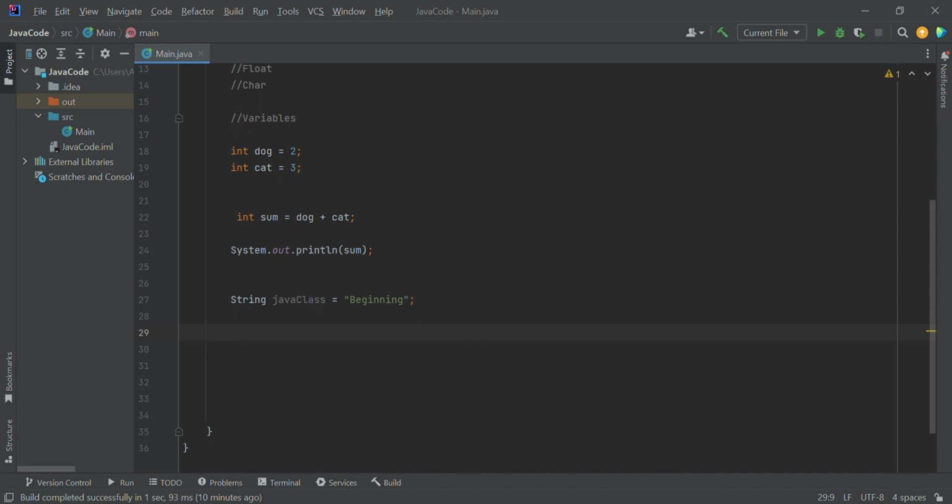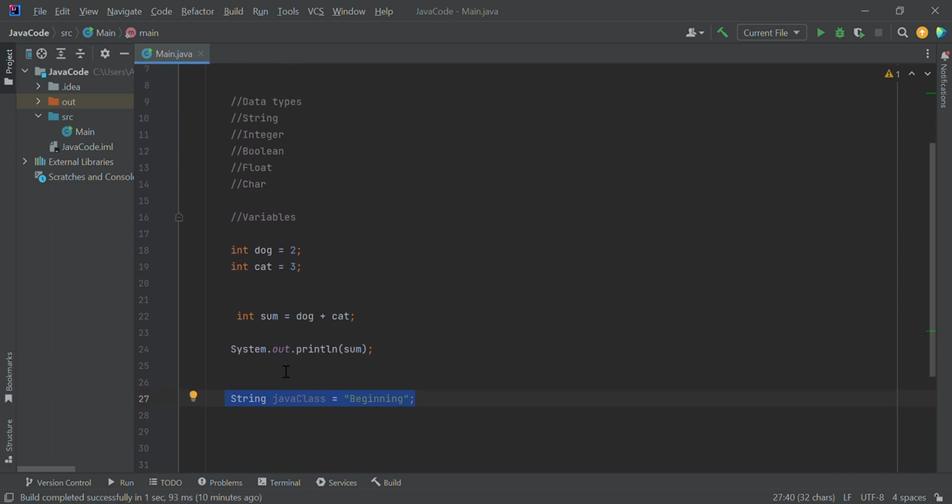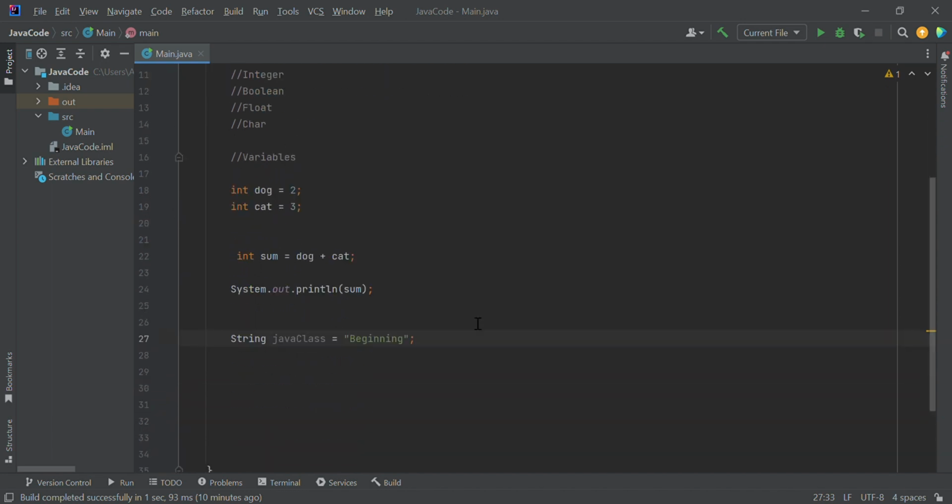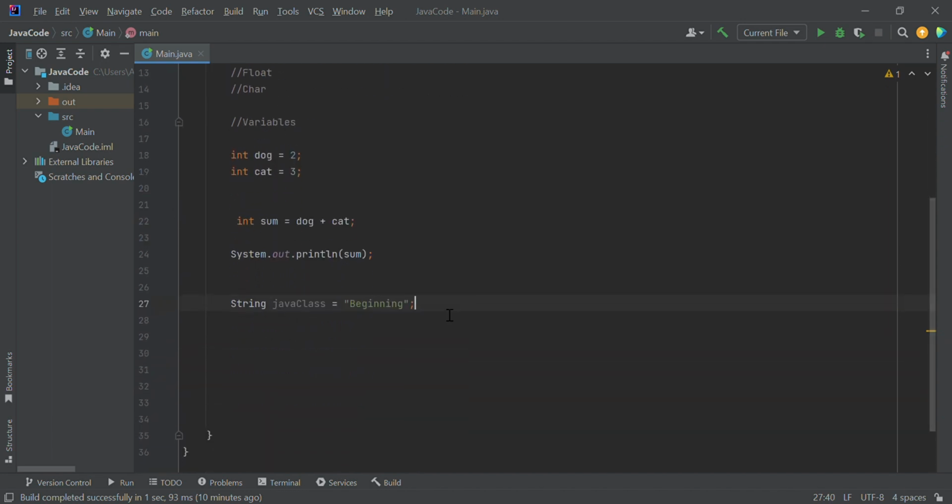Another thing you need to know is that what also differentiates strings from other data types is the fact that strings are objects, and with objects you use the word new to assign to it, which is something we're going to discuss in our next class. So we're just going to learn the basics of our string data type.